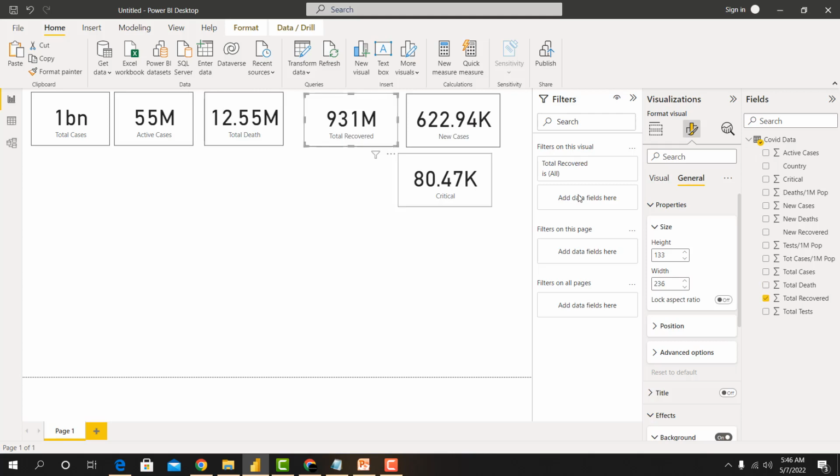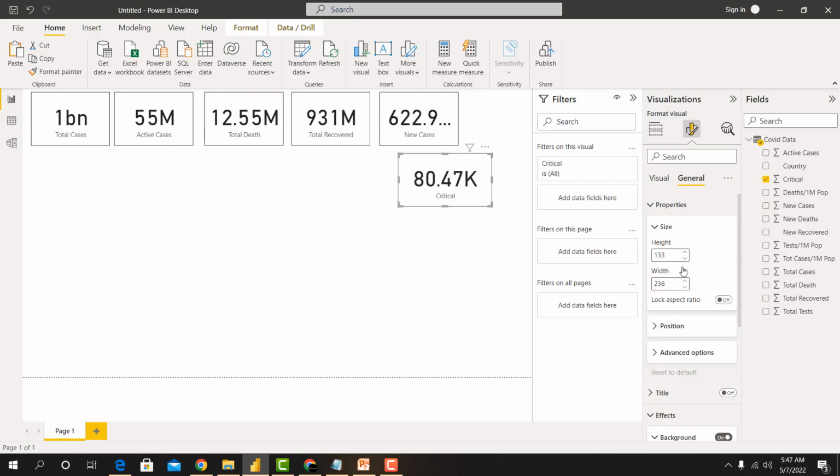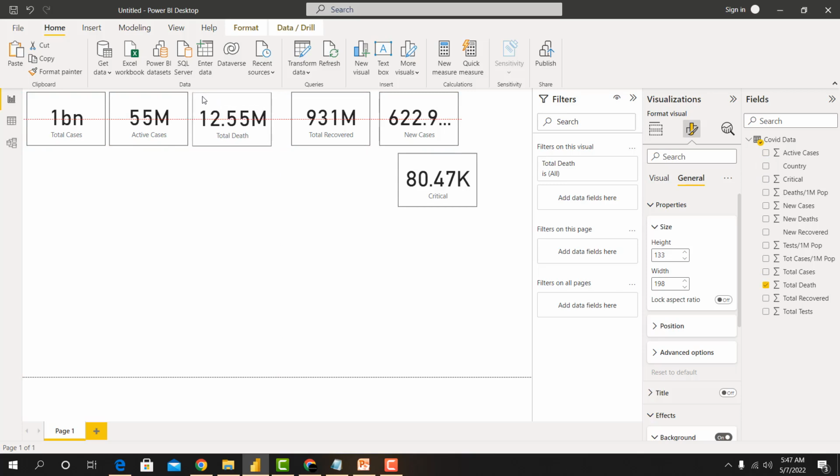Come to this one, give it 133, 198. Because they must have the same measurements to make your work look nice. So I'll come here to give this one 133, 198. Okay, and lastly this one, 133, 198. Okay, so now let's arrange this one properly. Here, over here, then here.